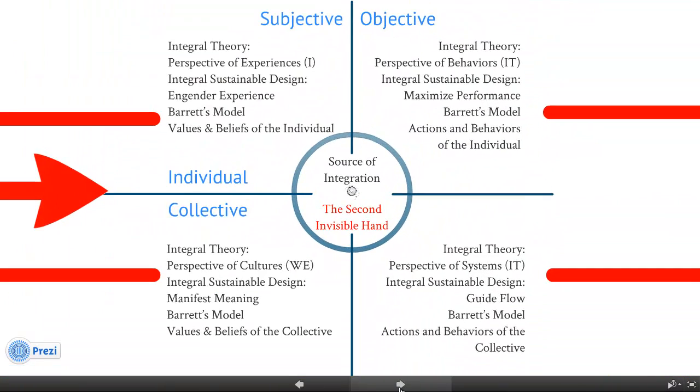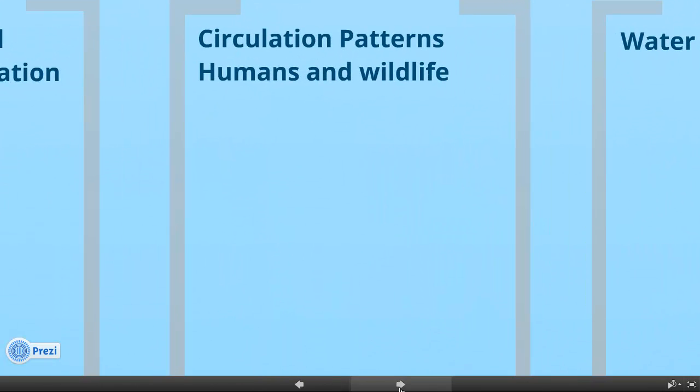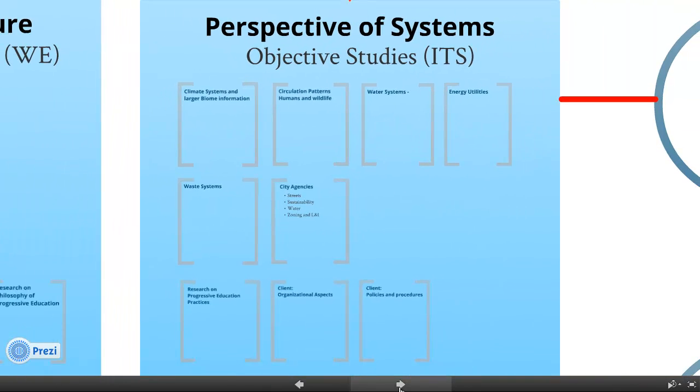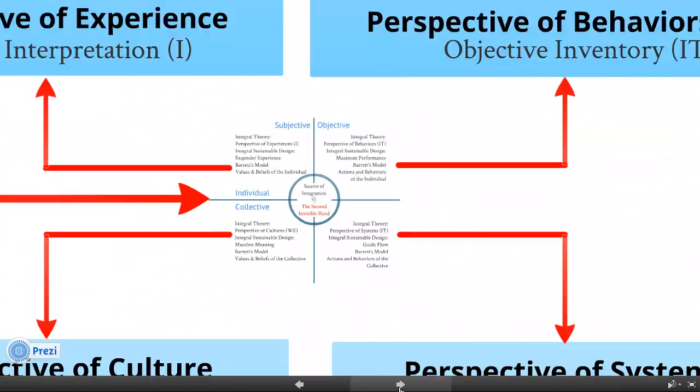At the end, then, we have our systems point of view, our perspective of systems. And here you would again see things that you would expect to see in any site analysis. What we're trying to do here is make them visible and connect them to the larger sense of integration. So for example, circulation patterns. The site that we're going to be using is very tricky in terms of traffic patterns, public transportation, and so it's going to be a challenge for the design team to work within those systems. So that's the conceptual framework for the studio.